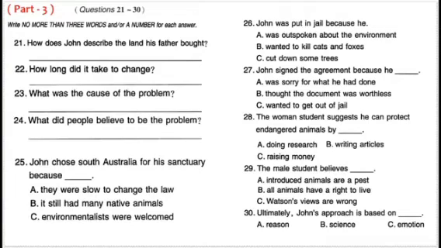Thank you, Deborah. It's nice to be here. When I was 7 years old, back in the 1940s, my father bought 200 acres of land on the central coast of New South Wales in eastern Australia. The marvellous thing about it was that it was virgin bush.